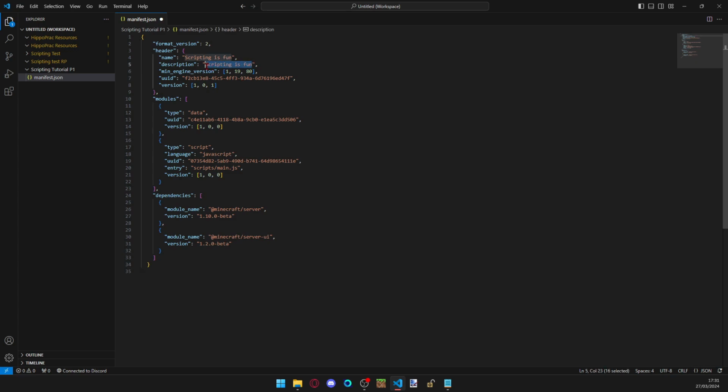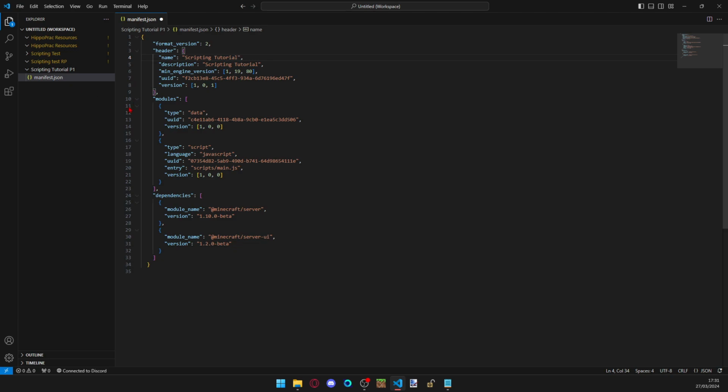You can change the name to whatever you want. So I'm just going to change mine to scripting tutorial and scripting tutorial, like that. And then when you load up your game, you need to turn on console log, which I'll show you how to do when I load up my Minecraft, and then you'll need to change it to the version it requests. For 1.20.7.1, which is the current update, you need to use this.